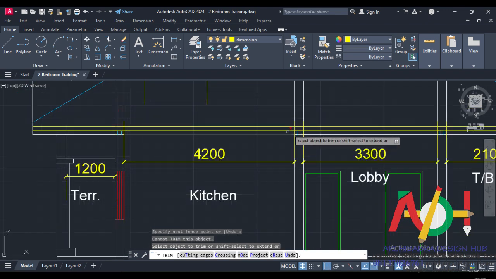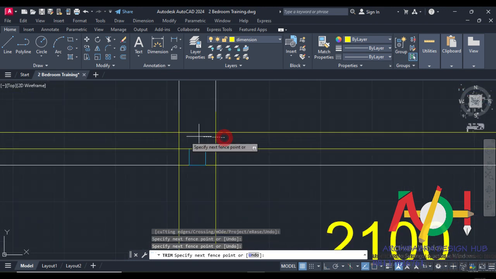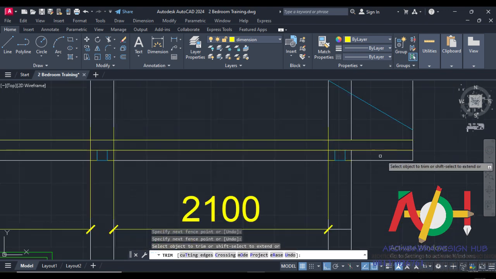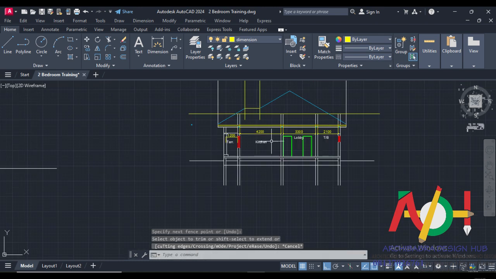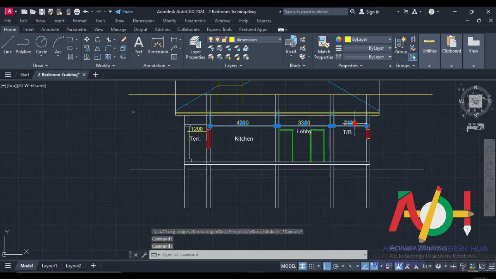Okay, I know why. I'll trim. Don't worry, I'll make corrections for that. Trim. Okay, so I think these dimensions are covering some part of my trim, so I'm just going to move it down.